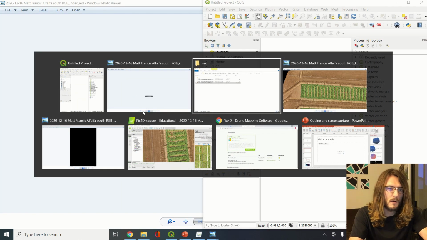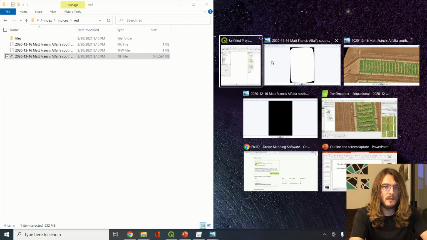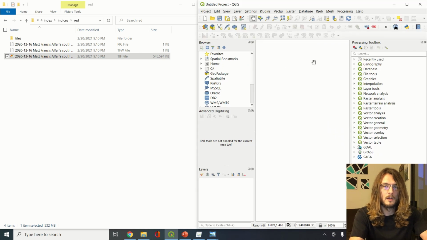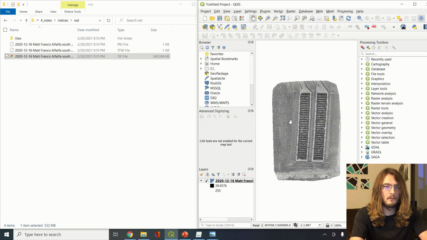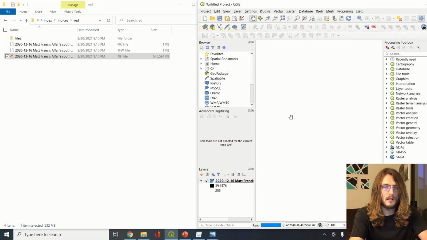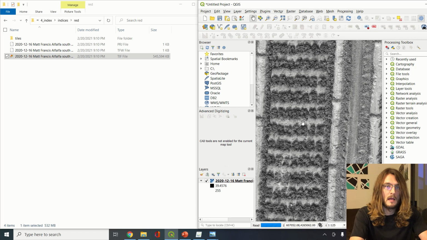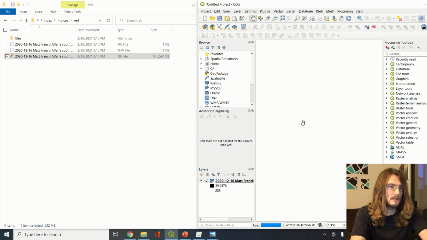So again, just for the purposes of demonstration, if we do want to check the quality of our digital surface model, for example, or these other index maps, those are best visualized in something like QGIS. You can just download this and then literally just drag and drop, and it'll load there. And now, even though it didn't show up well in our photo viewer, this program, QGIS, which is free, allows you to see it nicely.